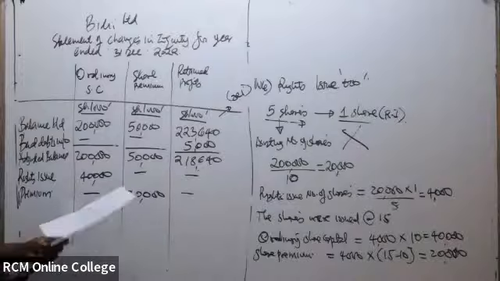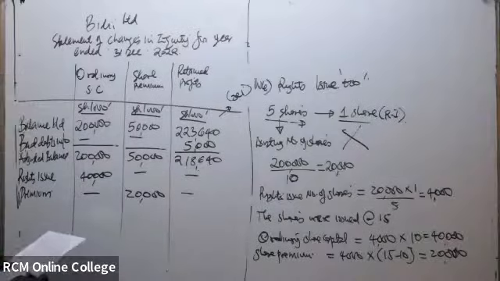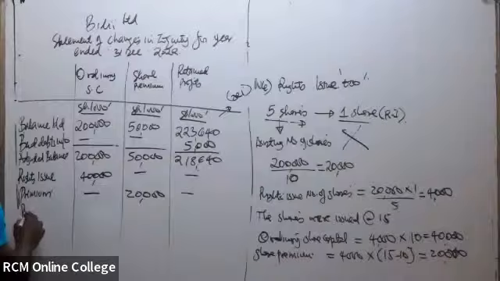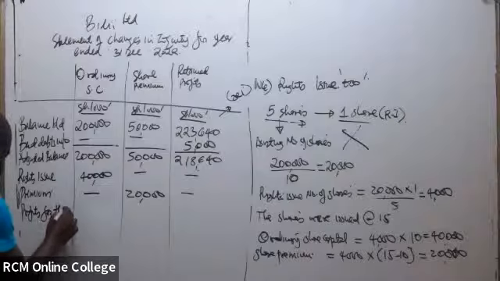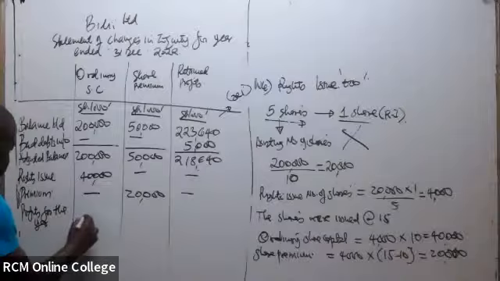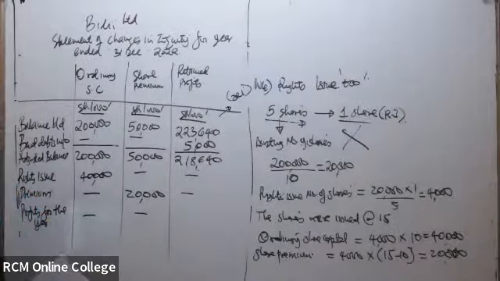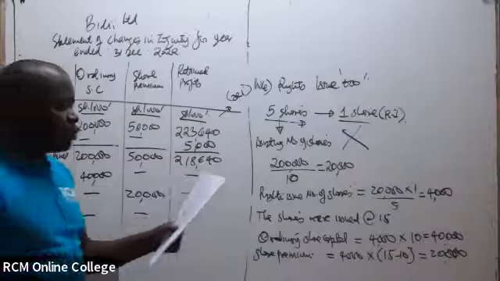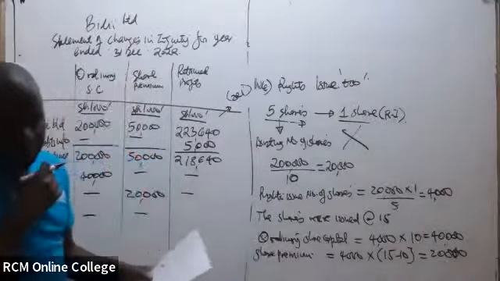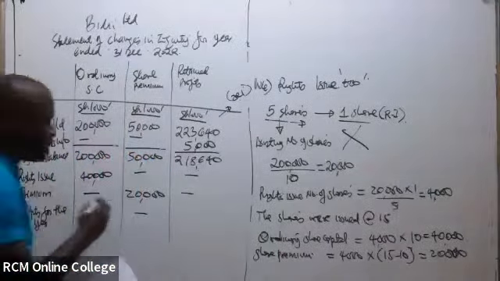That is what you'll be able to do regarding the ordinary share capital and the share premium. Now, in this case, we have the profit for the year. So this one, you pick what we realized as profits in our statement of profit and loss. And I think it was coming to 137,660.